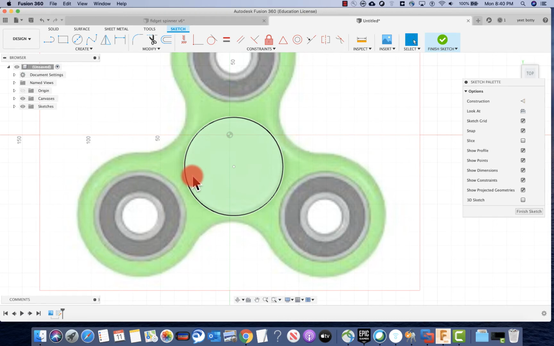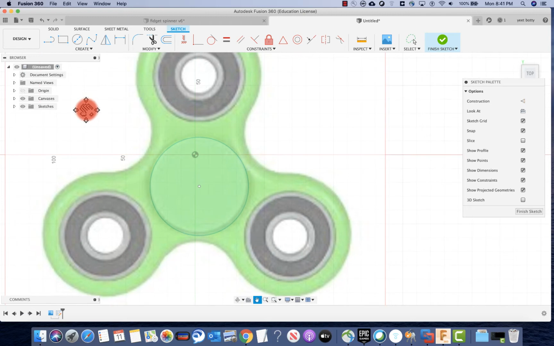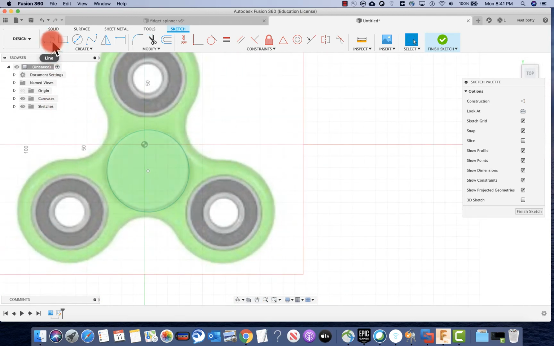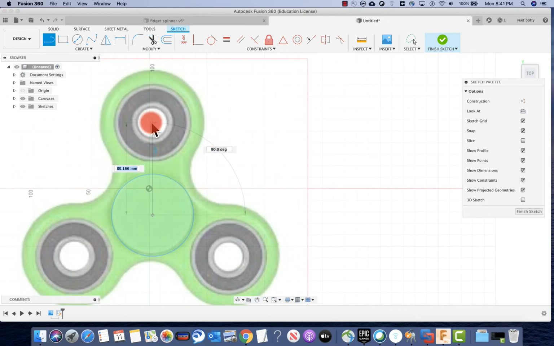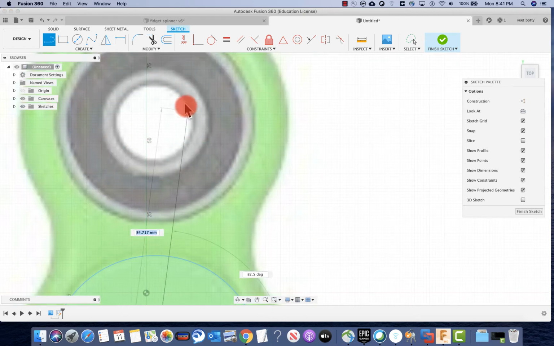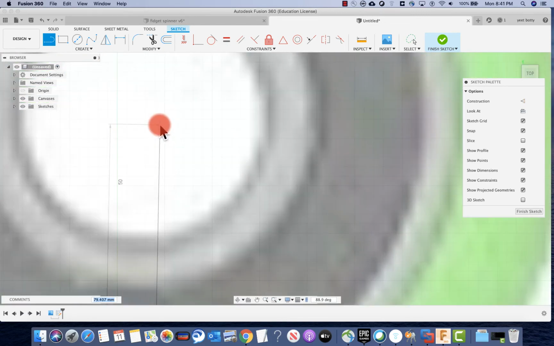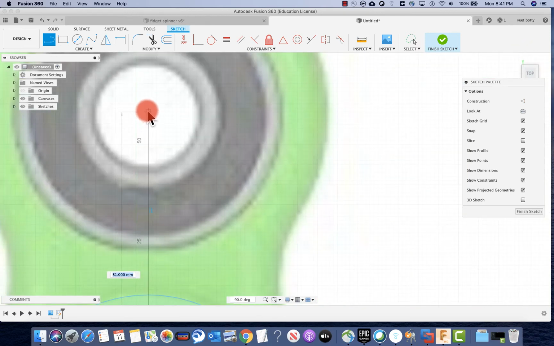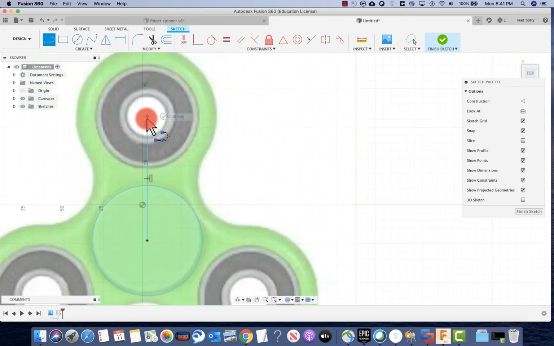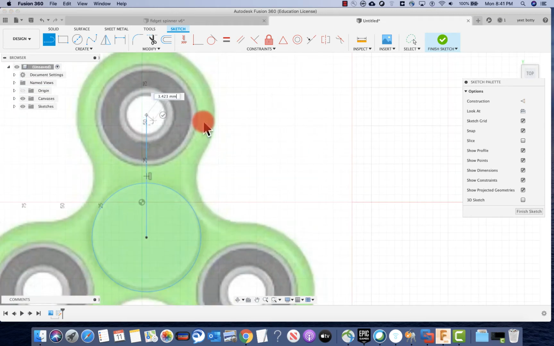Okay, I hope you tried it. Let's get to the next part, which is making a line from this center point. So click the line tool here, and your first point is the center point for the first circle. And try to zoom into this and find the center of this circle. You see the circle here? Find the center. The center is looking to be somewhere here. It doesn't have to be too perfect, but just make sure it's a good approximation. Once you're done, right click, press OK. Pause the video, try that. Okay, I hope you tried it.